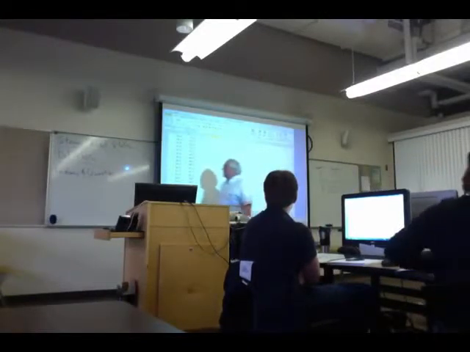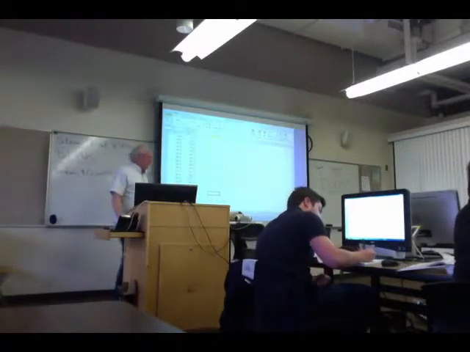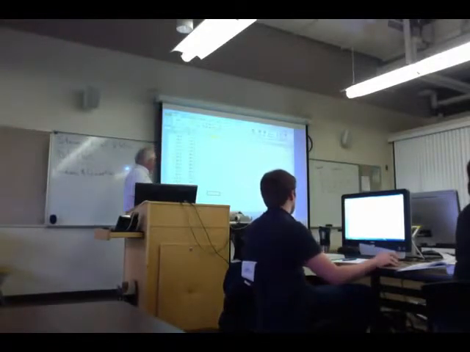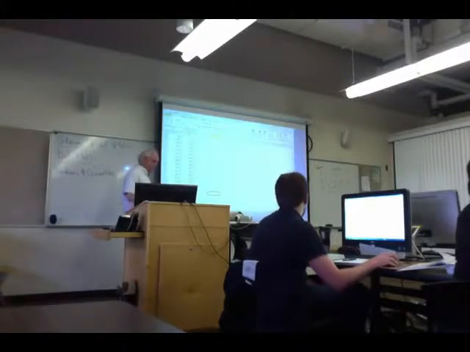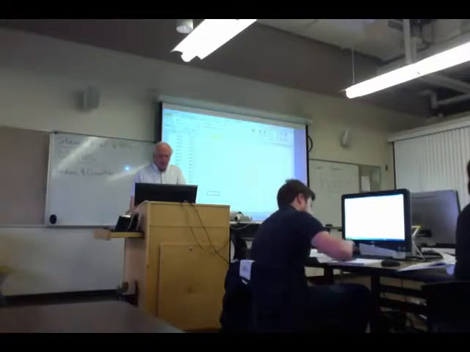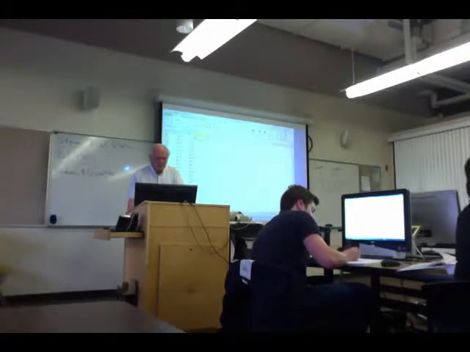Okay, let's talk about dot plots. How would I do that? Well, I'm going to do it in Excel, only because it's a little easier for me to do that. But again, a dot plot can be done basically by hand. What I'm going to do over here is the following. I'm going to put a 1 everywhere down this column.